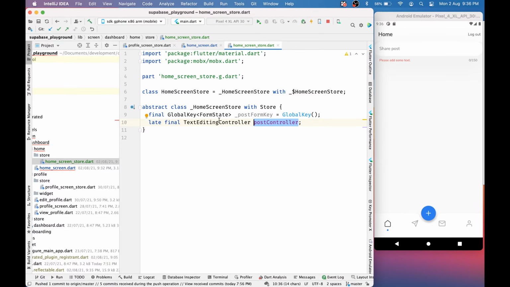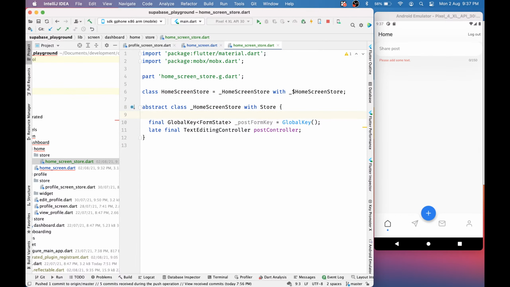Why am I using late over here? Because sometimes for the text field we want to have pre-populated values. If I have it as final, and I'm getting the data from some other screen, or from some other store, or from the API, it will be tough to insert that data into the text field. So I'll be initializing this text editing controller in the constructor.